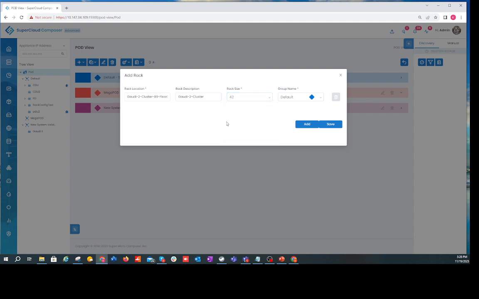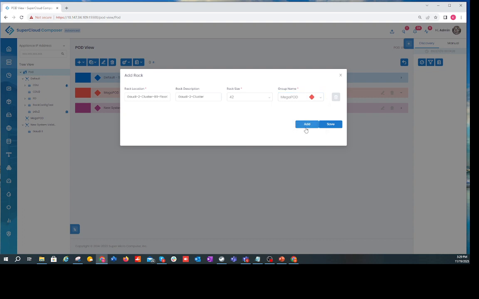So we're going to choose the 42U size option, and then we're going to go ahead and click Mega Pod. So we have, again, one pod that's created called New System Validation Group. And then we have the default pod, which is always there with racks associated with it, which is no pod at all. So you can either create a rack that has no pod associated with it, or you can take a rack and associate it with a pod.